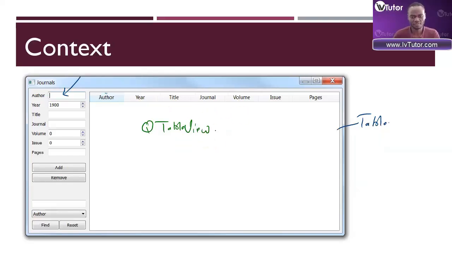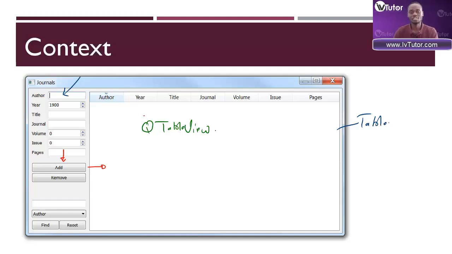So if we look at this diagram, we can say that you are going to type in something, you click the add button, then this information is going to display on the table, right? But because this is just a view, where is it storing that information? What if the user double clicks something on the view to edit it, and then it stays like that? What's really happening? So that is the model view architecture that we need to discuss today and understand what's really going on. What are the classes involved in the model view architecture?